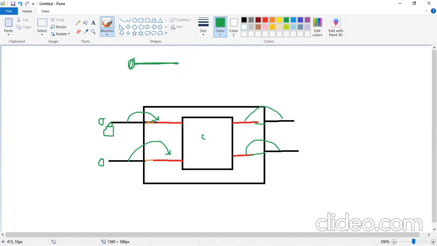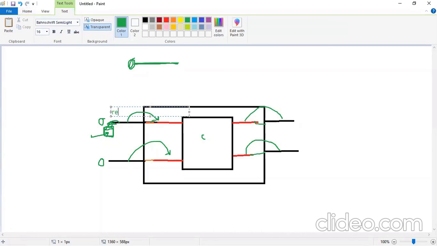So what will you do? Suppose you have taken a storage thing here, right? You have taken a storage thing, and I will change the value of this storage. So automatically it is connected with the wire. So for the test bench input, what should you take? Reg. Reg is a storage. That's why you have to take the reg data type here for input purpose.